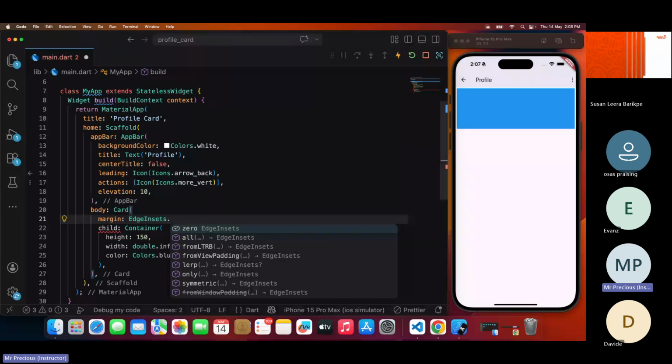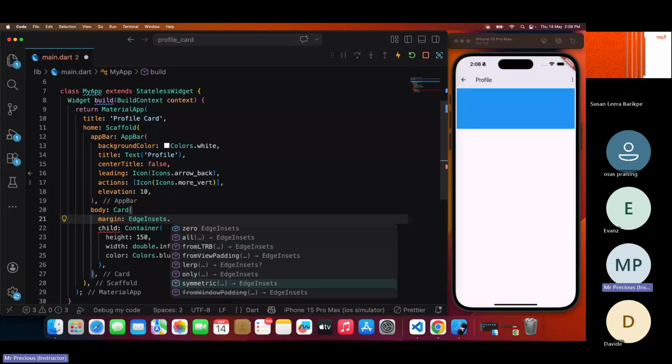We want the margin on all sides, that is all around the card, or different values on different sides, left, top, right, bottom, fromLTRB, or only on a particular side, or this symmetric style, where we get to specify the same amount of padding on just the left or the right, just like so. So the one I want to use right now is this symmetric, okay?